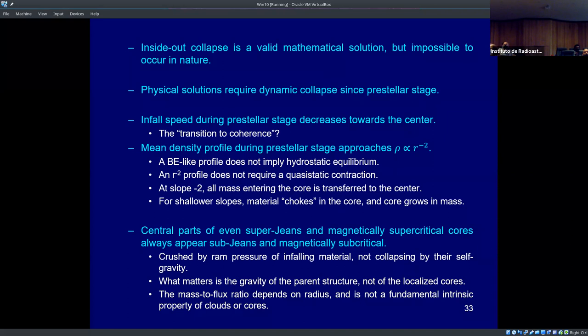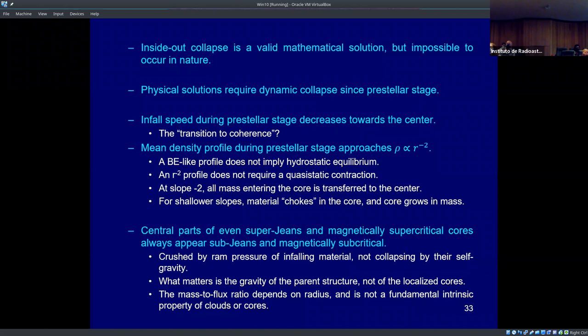But things don't have to be in equilibrium. They can be collapsing and they can be dispersing. And so the alpha parameter is something similar. It's also a ratio of energies. We're working on that, but we believe that a similar interpretation to this one can help us understand the trend of the virial parameter with mass or with radius in clumps that is observed, and that so far has not received a full explanation. The virial parameter, for example, decreases with increasing mass in any sample of clouds or clumps.